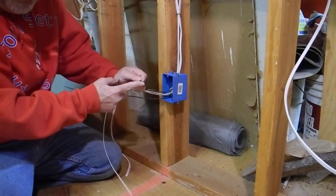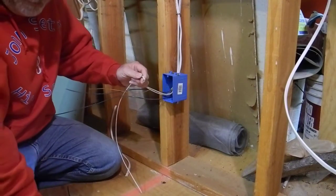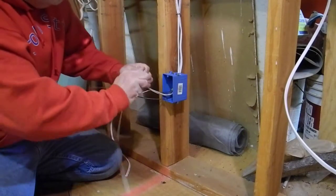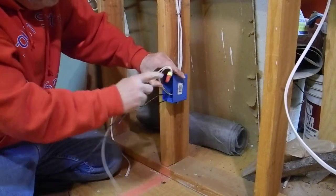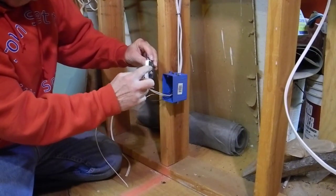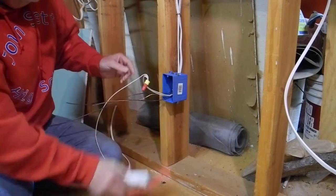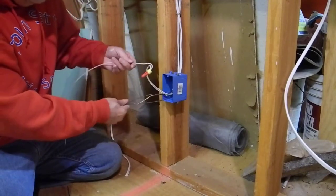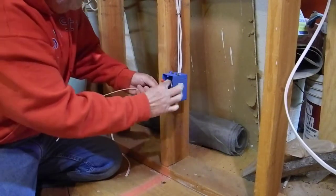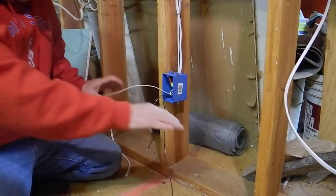Before you do this, usually these are all at different lengths, so it's nice to take your pliers and make a cut so they're all the same. Take your wire nut and place that on there. I'm not sure how you do this if you're left-handed — it'd be kind of weird because it's a right-hand thread. When you look at your plug, the copper or brass-colored one over here is going to be where the hot goes. You usually have a mill finish on the left. So we're going to tuck this on the left side, moving the hot over and giving it a nice fold. You can smoosh that in there. And there's our pigtailed hot — or neutral. I'm going to do the hot now.